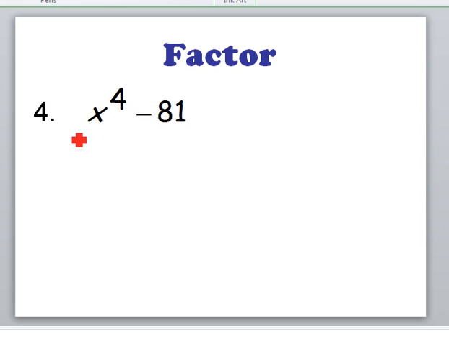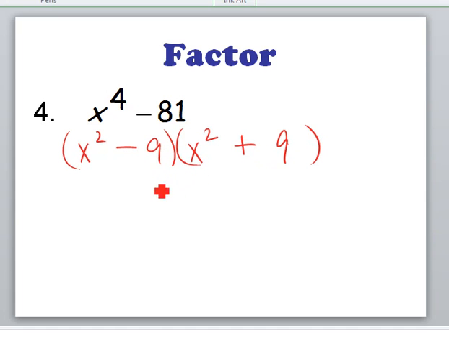The next problem has that special case where I have 0 on the inside. 0 on the inside is looking for what times what will give me the x to the 4th. Well, x squared times x squared. 9 times 9 is 81. Difference of squares has the minus and plus because it gives me the negative 9 and the positive 9. Now, the amazing thing about this one is that it's not quite finished because I have another difference of squares that has now appeared. This is x times x, and this is 3 times 3. Minus and a plus, that gives me the 0 term on the inside.